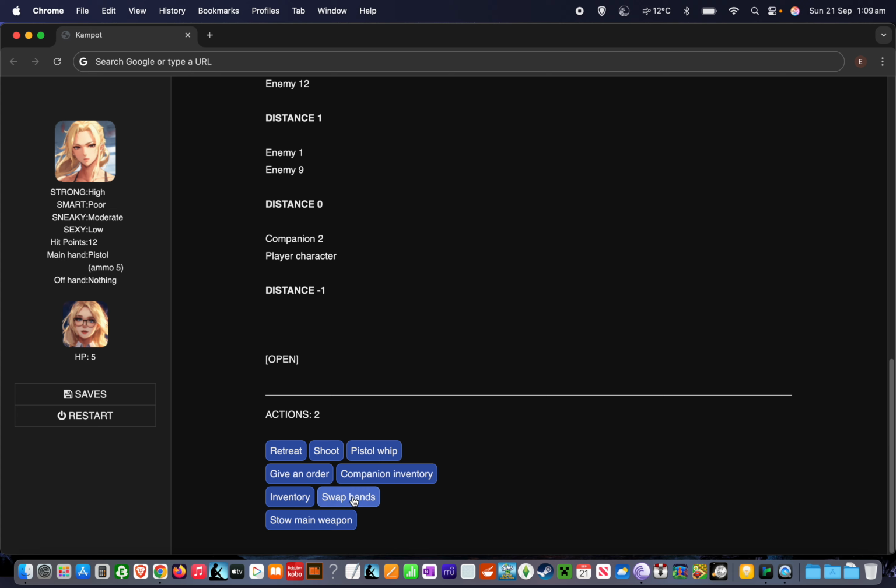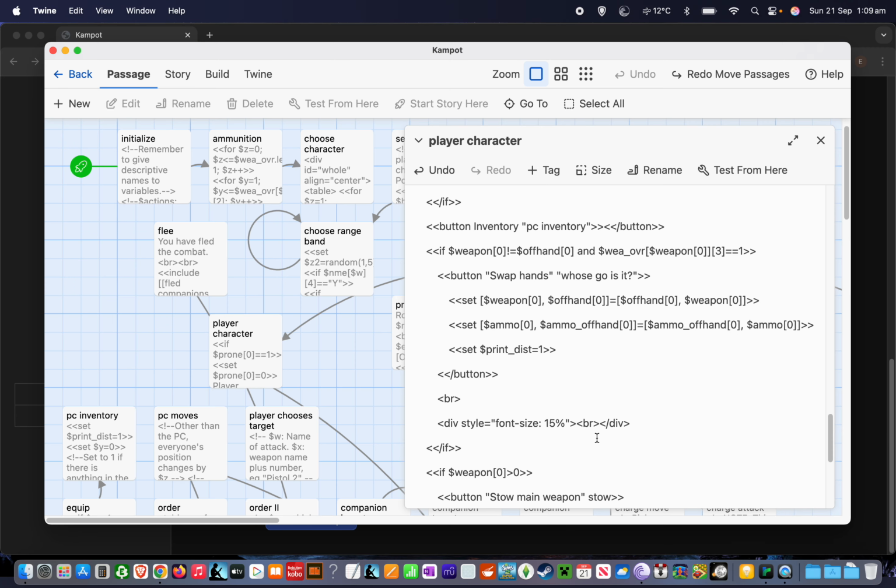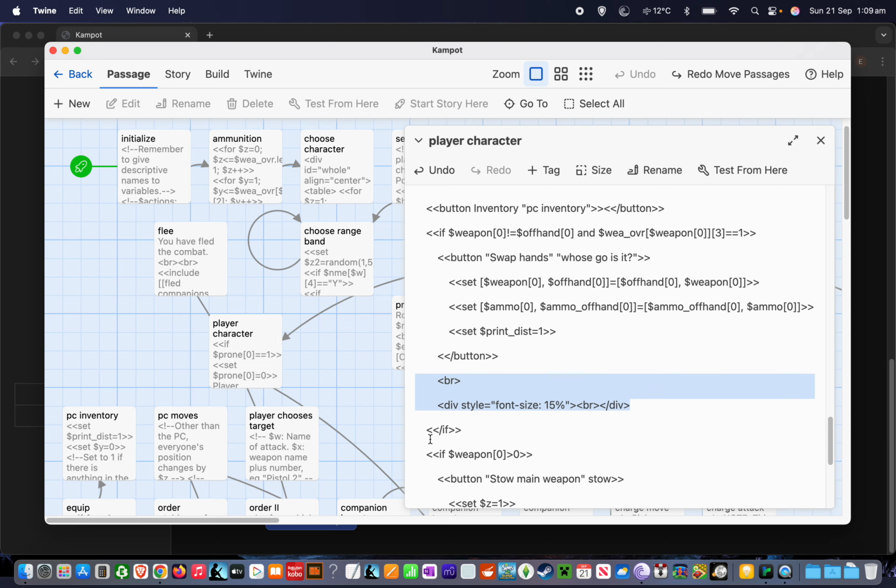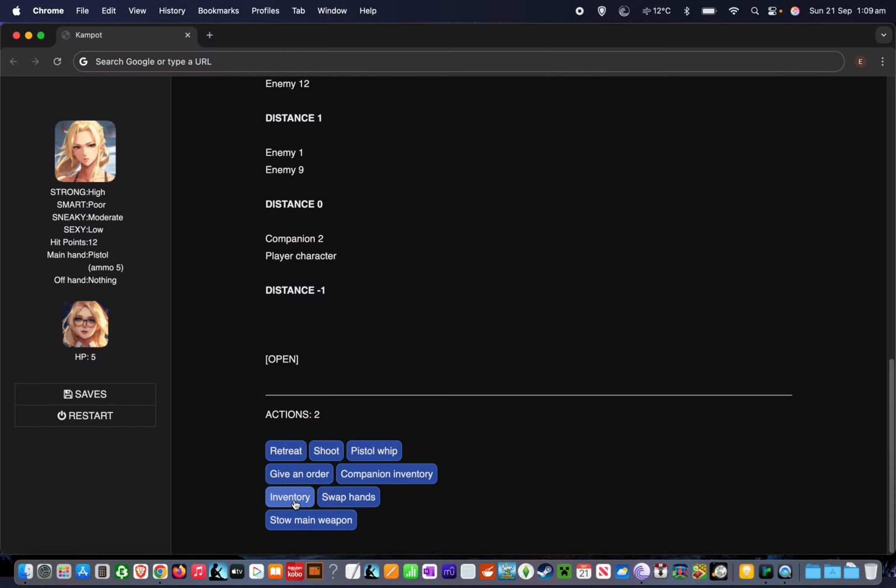If I had no swap hands, but I did have the line break, in other words, if the printing of the line break wasn't inside that if, and was, say, down here and therefore always printed, well, you'd have this inventory just on the line by itself, and then stow main weapon on the line by itself, and that would probably look a bit weird given the width that you've got up here. You'd probably think it would look better if stow main weapon had been moved up there. And so that's essentially what I've done.